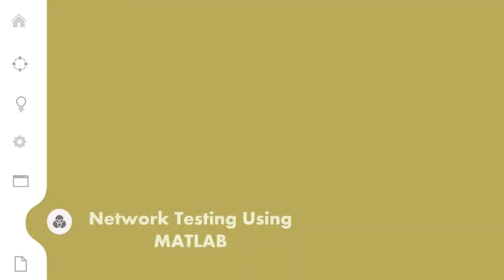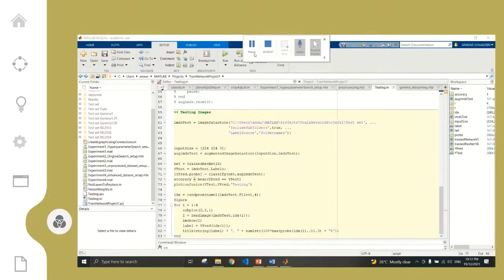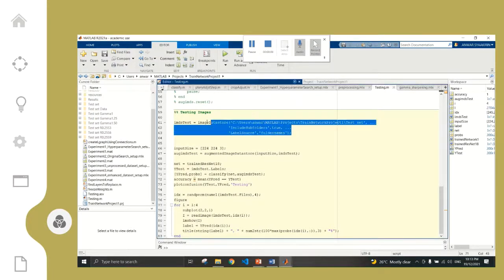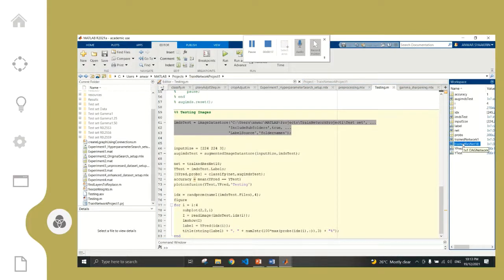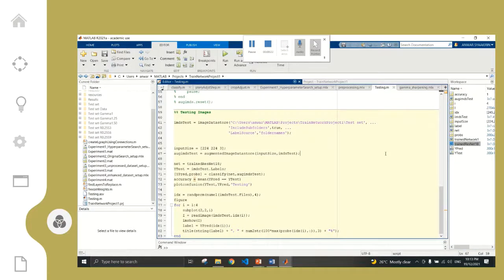Now, we will go to the network testing using MATLAB. From here, I will show the testing process with the MATLAB code. I have prepared a folder consisting of normal and Pterygium images combined. I have also exported the trained ResNet18 into the workspace. Right now, I want to classify all of the images inside the folder. Then, I will take 4 images out of that folder to see the accuracy values of those images that have been classified.